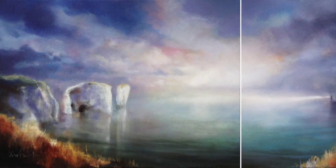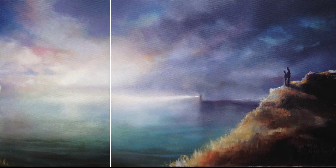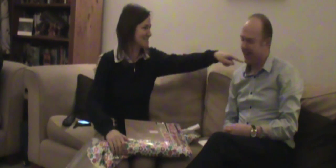That's pretty much it. As you can see, each painting hopefully works as an individual painting, but together it shows the whole bay with the people standing on top. Now we're going to watch some footage of them unwrapping the paintings that they filmed for me. We've been asked to video opening the presents — both of us — and they've been wrapped the same way, same shape and size.